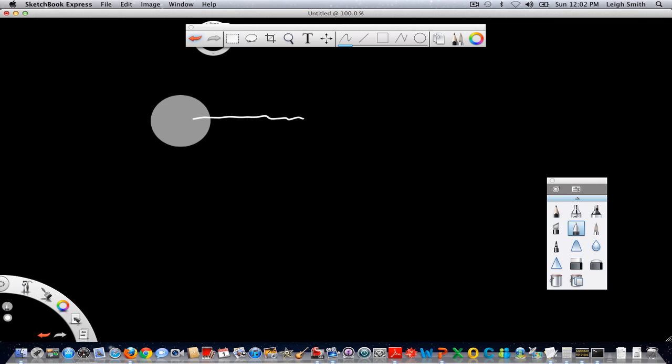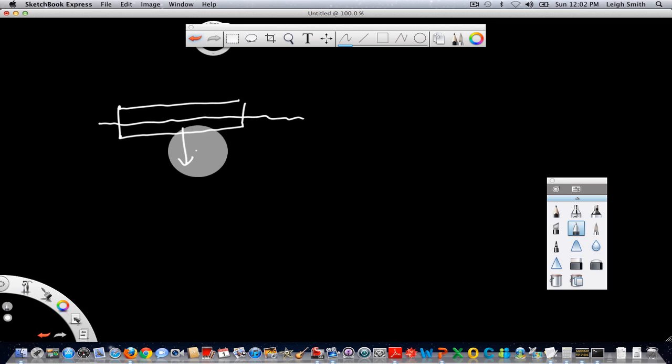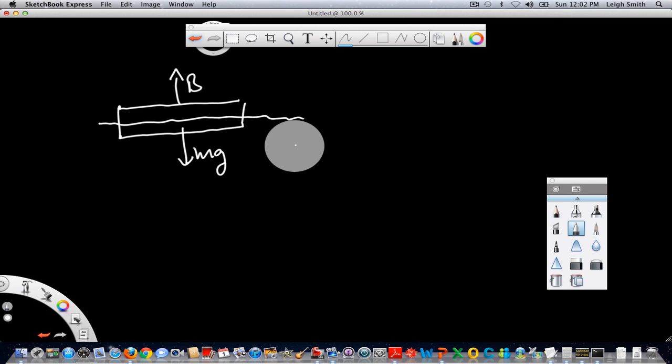So the idea is that you have a boat, and we'll assume it's a rectangular boat. And the total weight, if it's floating, has to be essentially supported by whatever the buoyancy force is. And so when you add a mass into it, of course, it will sink down in more, so that actually you increase the buoyancy force. Let's ignore the weight of the boat itself and just assume that we have a person of mass m that's being supported by the buoyancy force.